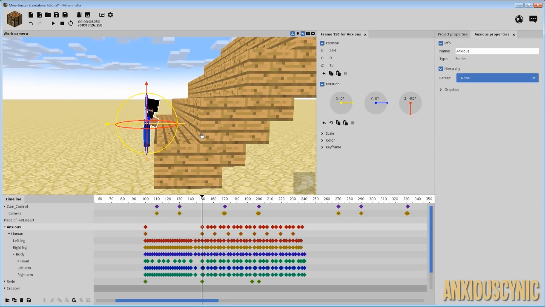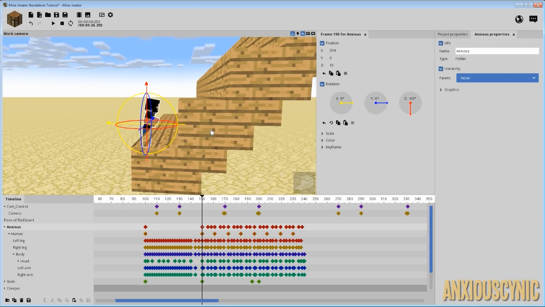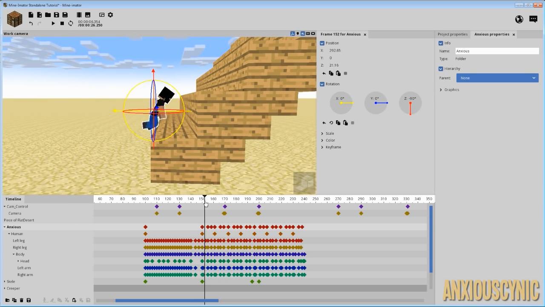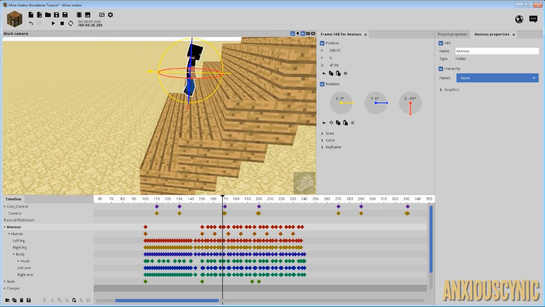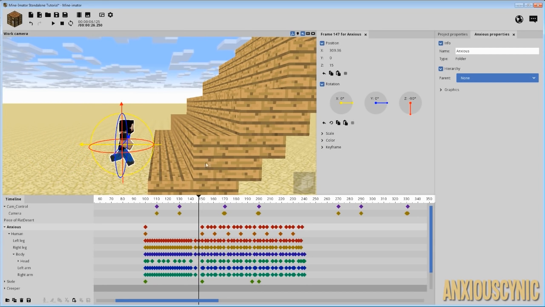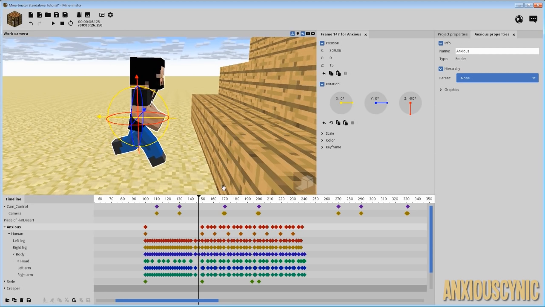If you're going for the look of the Minecraft game, then they just plop around them with the very basic walk cycle that's in the game. But if you want to make it look a little more realistic, then you could have him do this. This is basically just a motion that I copied and pasted, where his arms come down, first they lift up. Let's go ahead and zoom in on this.